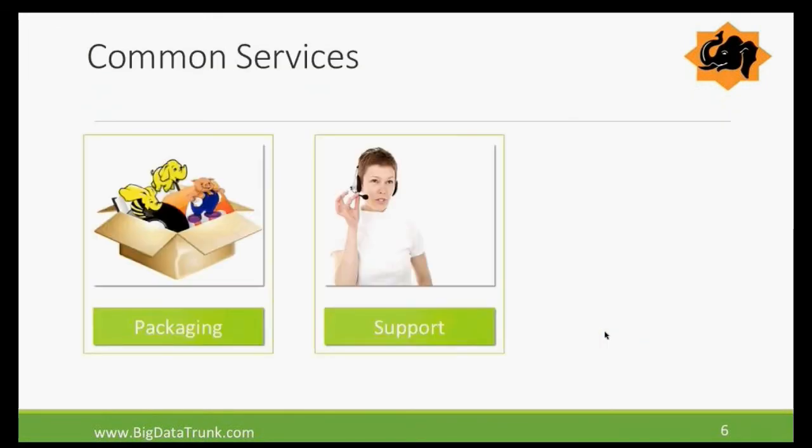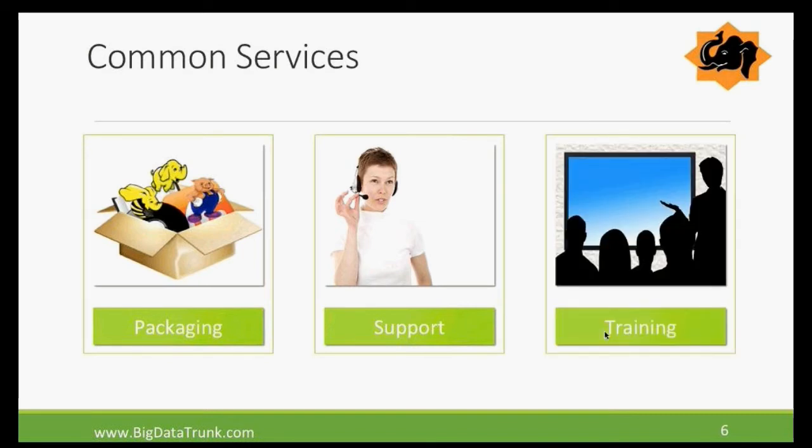What kind of services do they provide? There are three kinds of primary services these companies provide. Their bread and butter is support. The whole birth of these companies came because open source software like Hadoop were not supported, and the enterprises really needed supportability. Otherwise, they could not take this into a production environment. So that's their main revenue model.